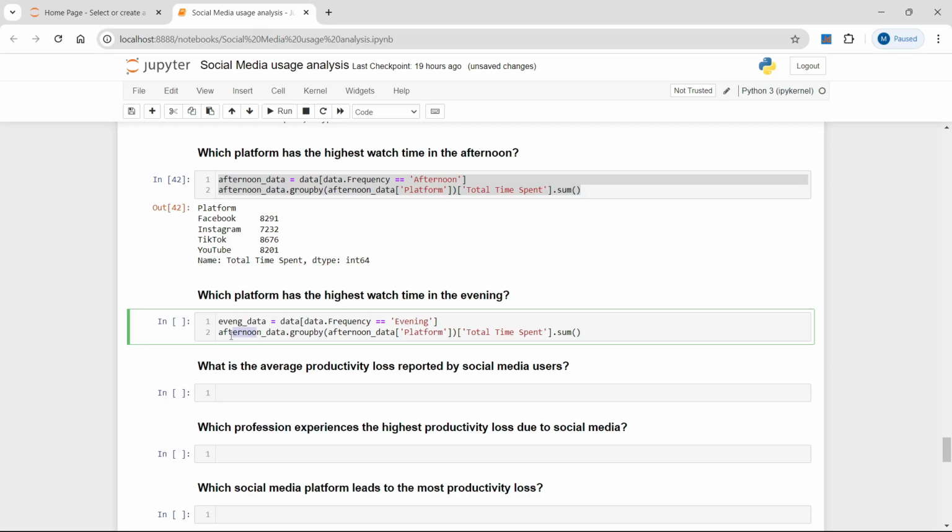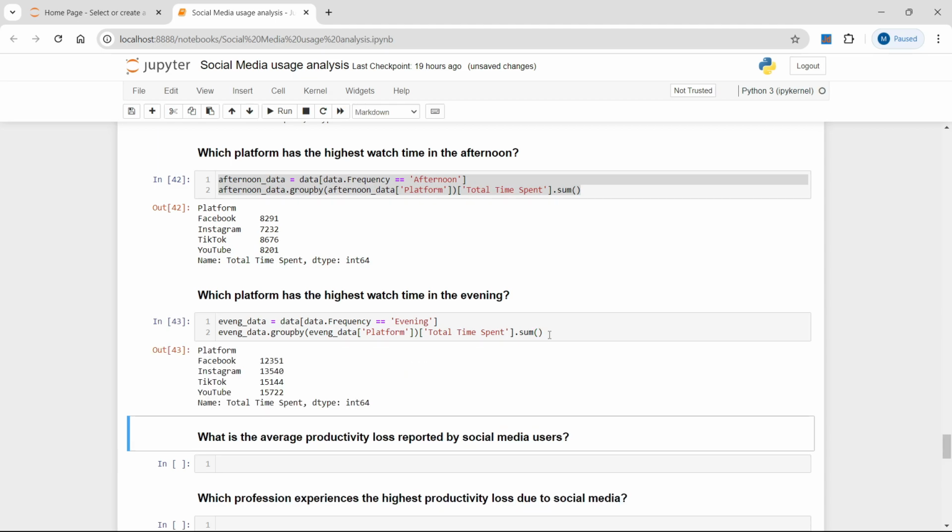This time evening. Evening data, and this is evening data. Now let's run this, and you can see the maximum value is 15,700. So YouTube has the highest watch time in the evenings.